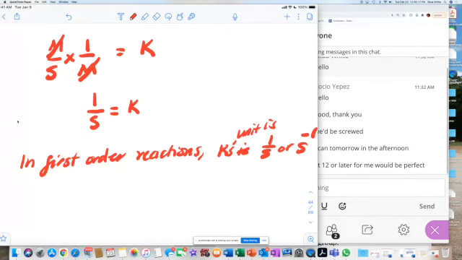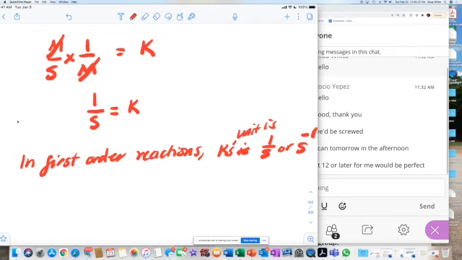So later on you will see, because in class students usually ask me a lot of questions. They'll be like, wait a minute, does it mean that we can use the unit? If each of the orders has their own unit of K, can we work backwards and use the unit of K to figure out what order the reaction is? Because by this point, I usually have questions from students saying, well, if we're working problems, how do we know what order the question is?